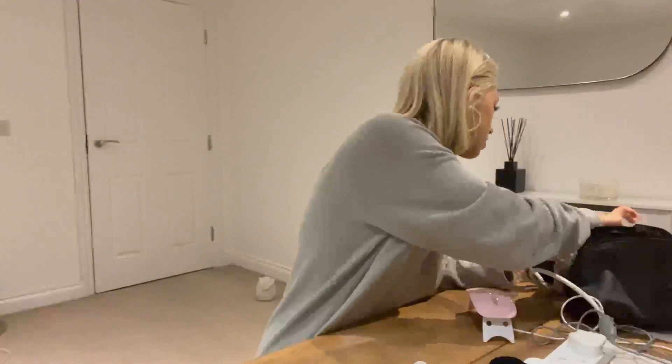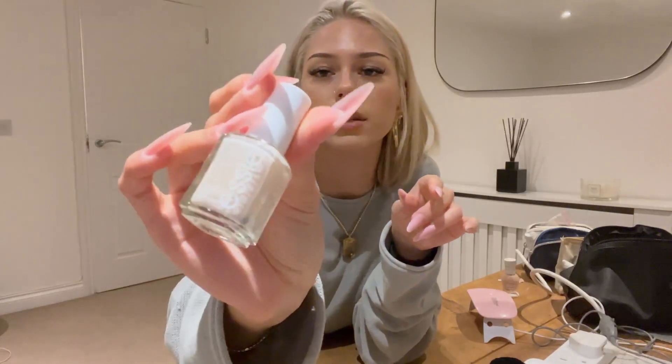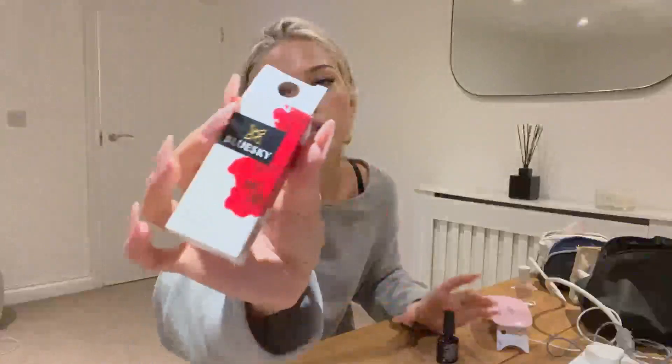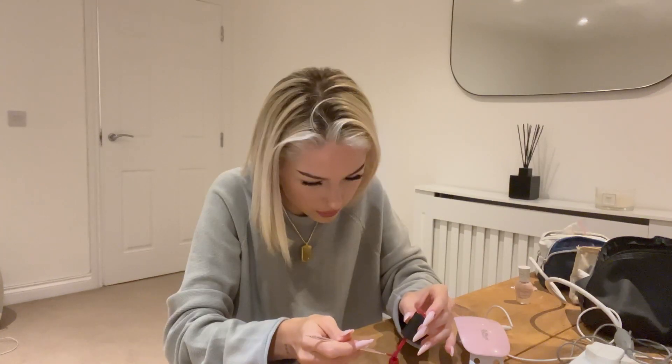I don't really like the color, so I'm going to find a nail varnish that's more of a white tone. I've got my little patch of nail varnishes - I have this Essie one in Shading Line. It's quite white but I know it's like a transparent white. This will turn it into that nice nail blue. Do you see the difference between this nail and this nail? This one's more white - that's what we're going for. I've got this nail varnish - it's nice. I'm going in with a thin brush for the design.